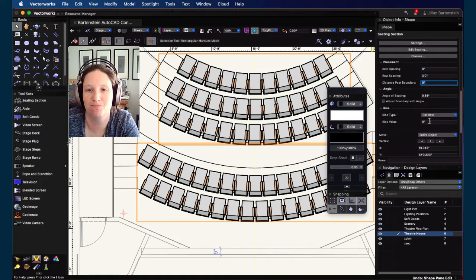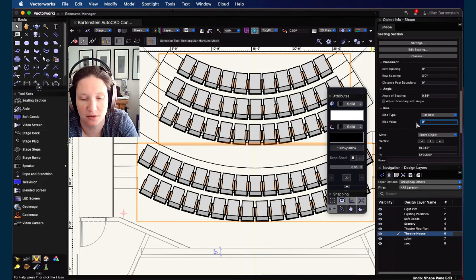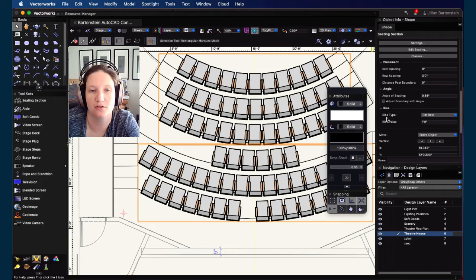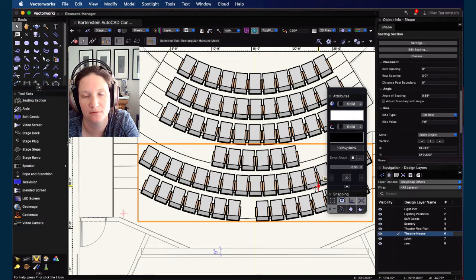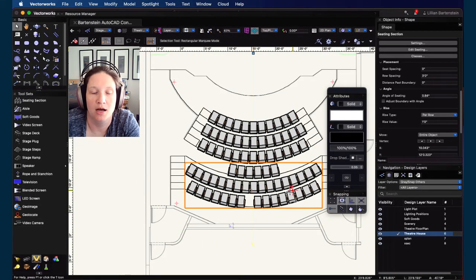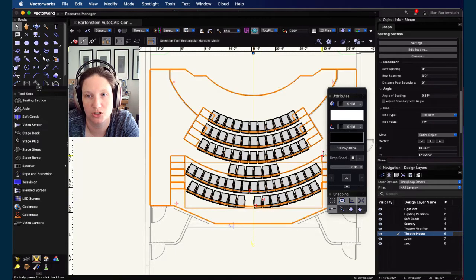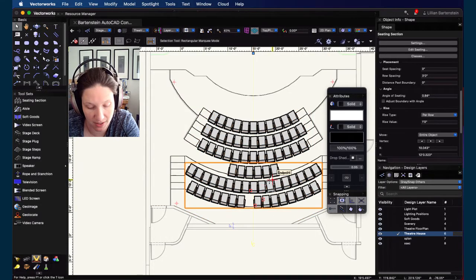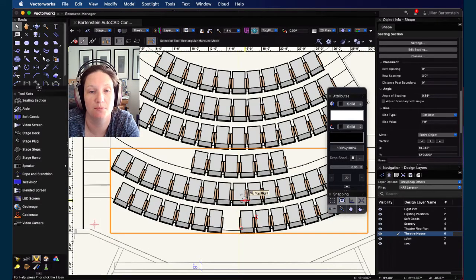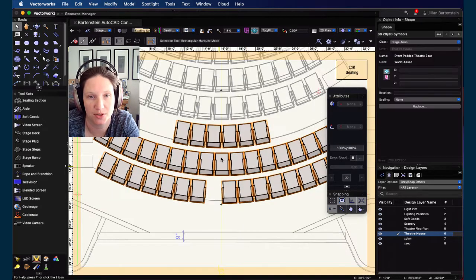We're gonna just try adding the rise value and see what happens. Rise value, 12 inches. Yeah, totally screws us, right? Did you see that? So rude. So it has changed our boundary and it has reshaped where our rows are, which is not cute. It's not my favorite choice, but we can go in and mess with it.